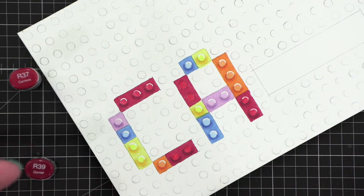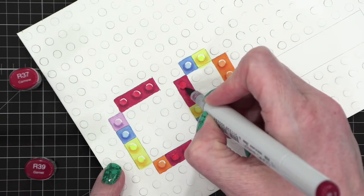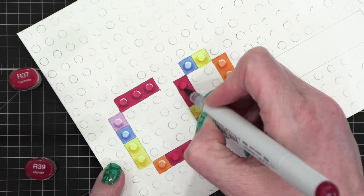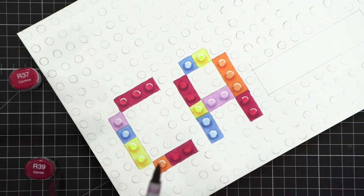Yes, the Brutus Monroe Gold is so good. Gilded. They might have another shade of gold, but I found Gilded and it was the perfect gold shade for me and I've never looked back.